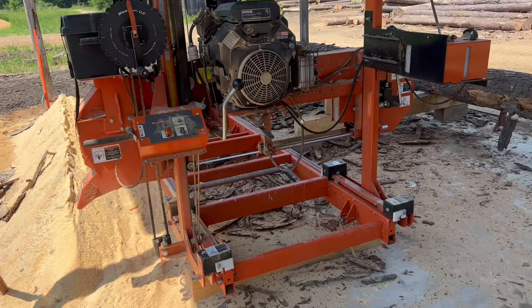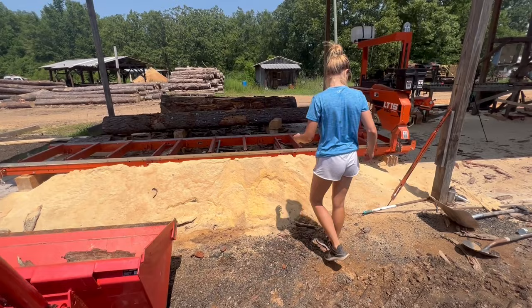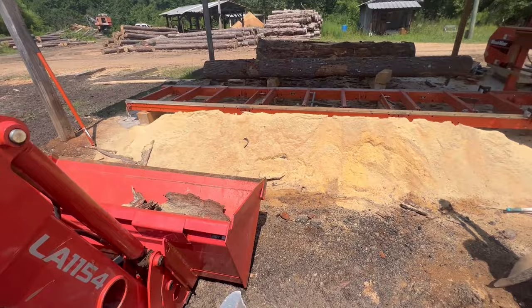All right, guys, now is the time to do one of the hottest and crappiest jobs here, moving the sawdust. At least that's what I think. We only have to do this once a day, and I actually went a day and a half in between doing this, so this is a little bit more than what usually is. We're going to move this sawdust. Probably get 2.5 full scoops on the tractor, and that will all be gone.